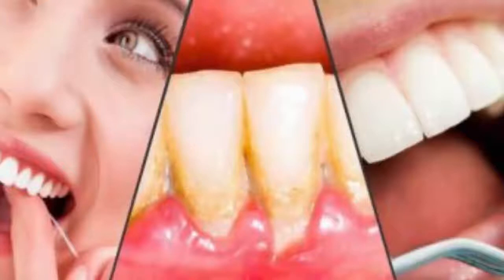Number four: homemade anti-plaque remedy. The following mixture will remove tartar buildup on your teeth and prevent it from forming again. Ingredients: 1 tablespoon of water, 1 tablespoon of toothpaste, 2 teaspoons of sparkling water, 2 teaspoons of baking soda. Preparation: mix all the ingredients together in a bowl, then brush your teeth with the paste every day for four minutes. The treatment should be done once a week — use it regularly and you will soon destroy all the plaque.